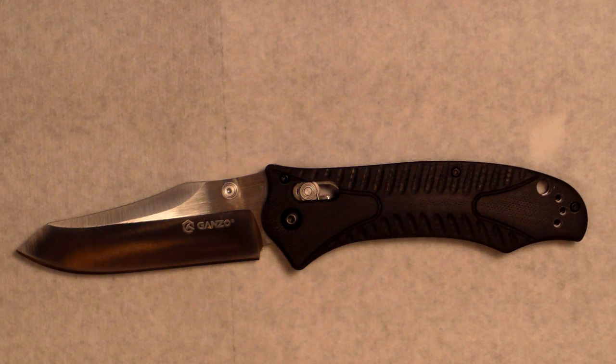Along with all the regular stuff, making sheaths and knives, since for me this is a hobby and I like to have fun with it, I like to have little side projects that are easy to do, don't take a lot of time, and will leave me with something that I don't have otherwise.